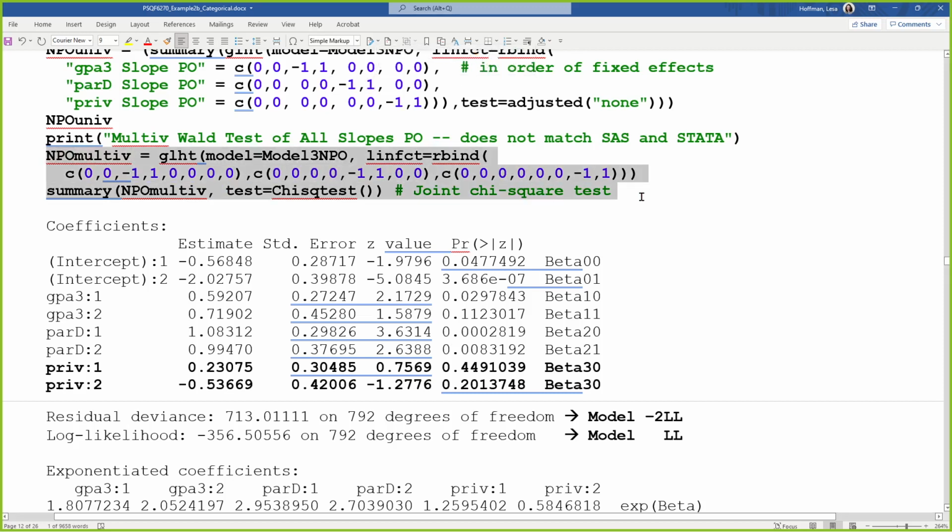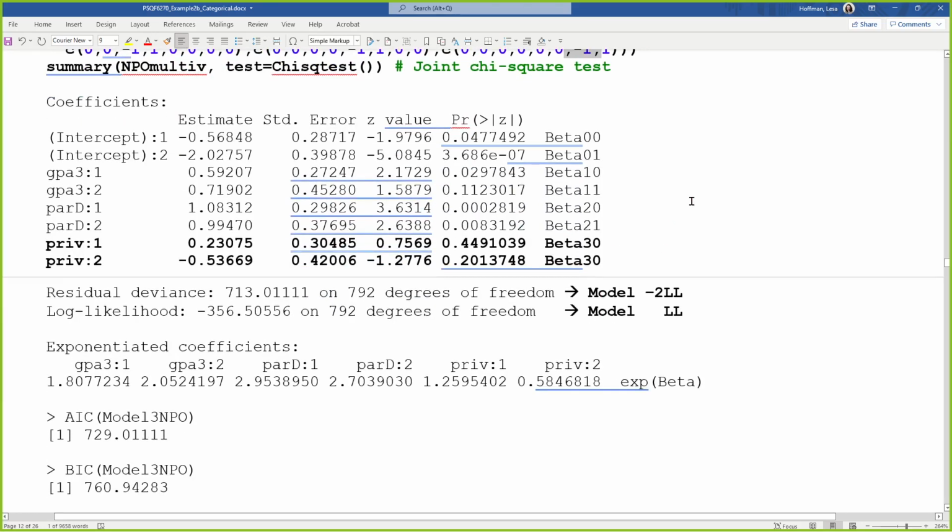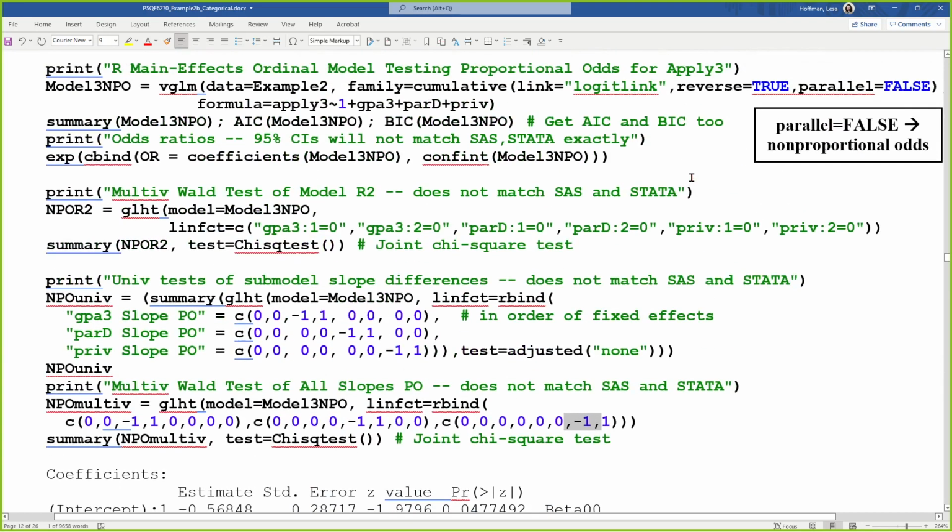And then lumping together the three tests of those terms for a joint test of proportional odds violation is this last part here. So I want to lump together that slope difference, and that slope difference, and get a degree of freedom 3 test. Okay, it's a lot of code there, but most of it you've seen before. Questions from our users on the coding part?